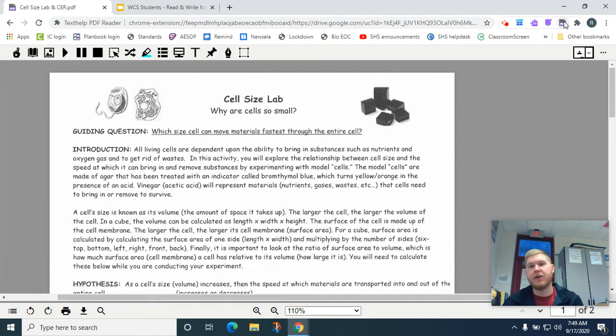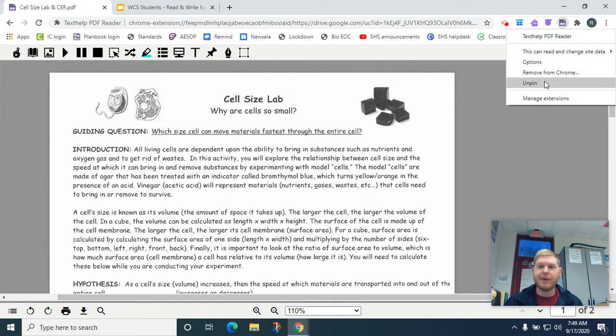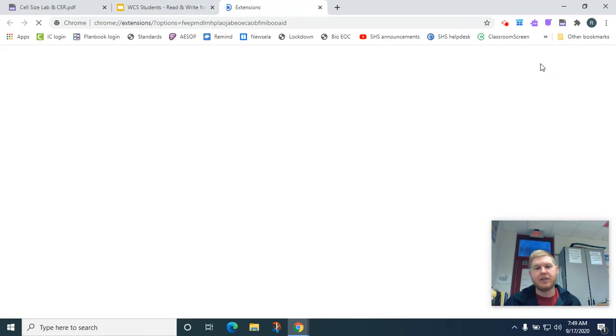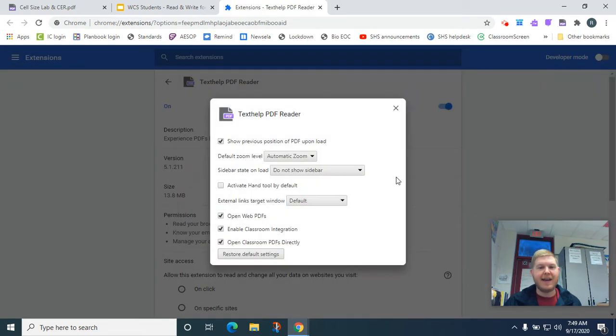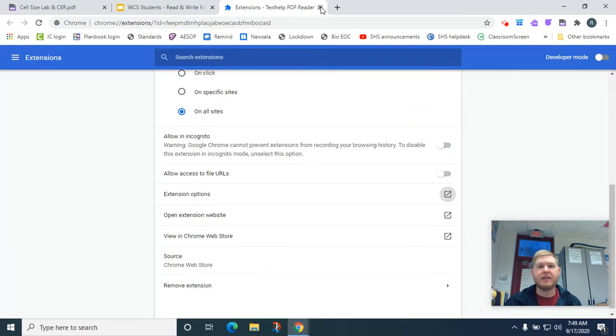So put your mouse on the PDF reader and click with both fingers, and you should get a pop-up menu like this. When you get that pop-up menu, you're going to hit options, and then you're going to make sure you check these boxes. The only box you should have checked is this bottom one, so make sure these three boxes are checked. Once you're good, you can close out of that.